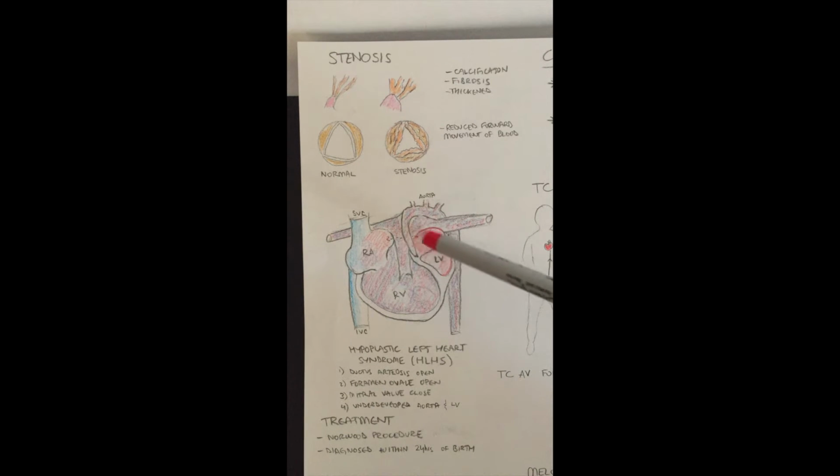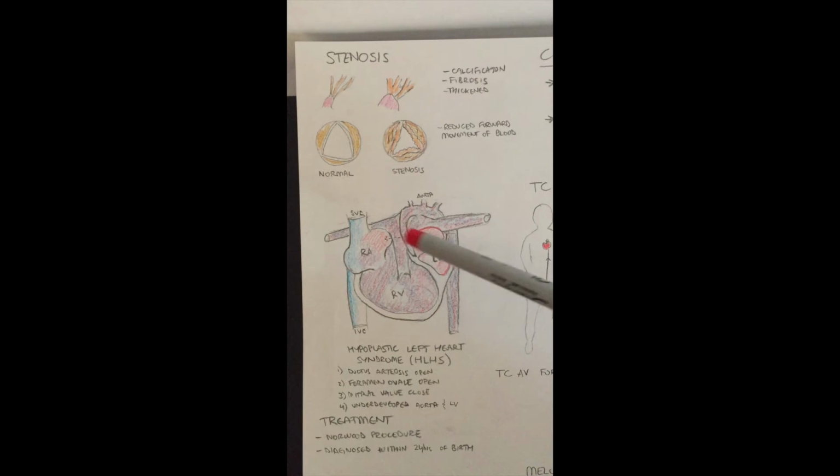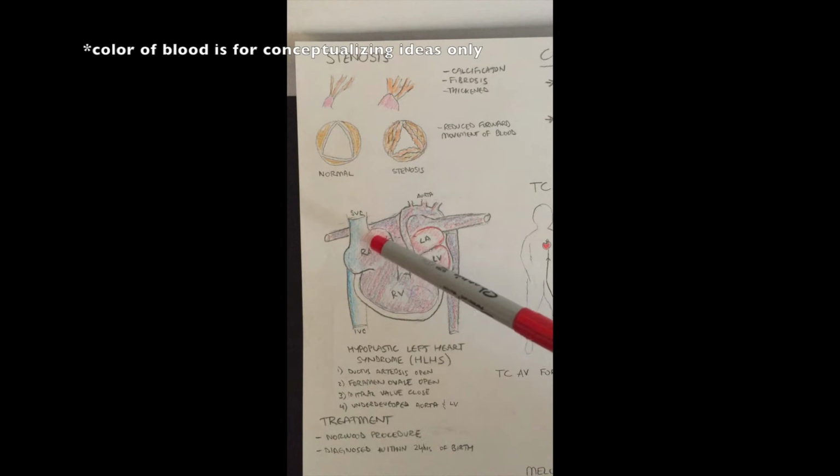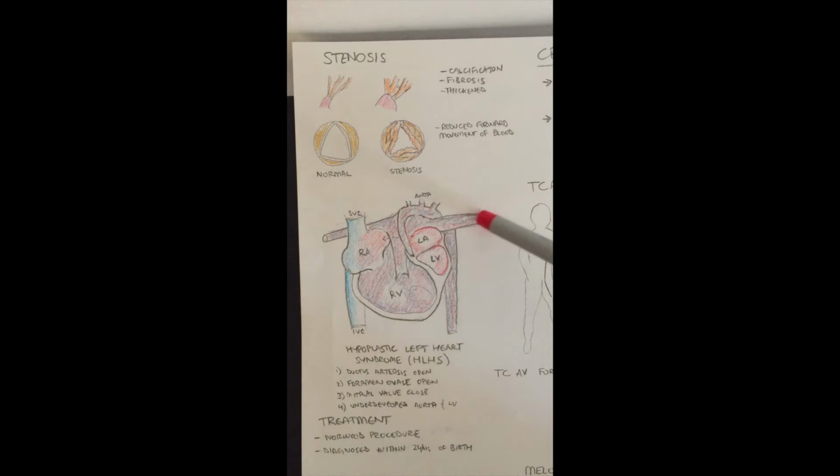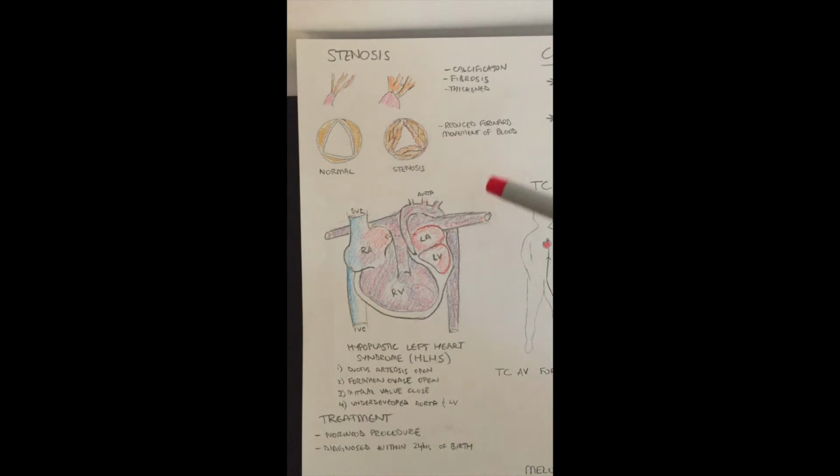So normally we have this nice red oxygenated blood from the lungs, but in this case, this blood mixes with the deoxygenated blood coming back from the body. We have this purpley mixy blood from the right atrium moving into the right ventricle, and then it has to go back to the lungs to pick up more oxygen, which is kind of weird because it's already half oxygenated. And then the same kind of mixy blood is fed to the rest of the body through the aorta.